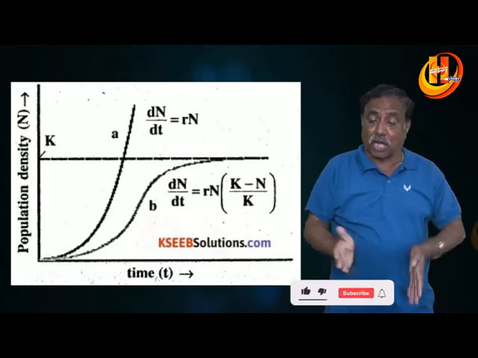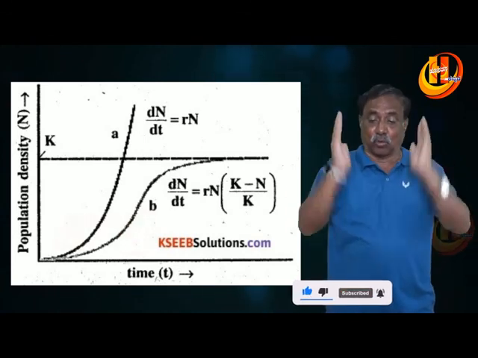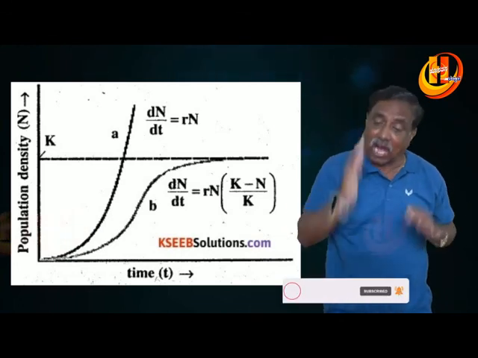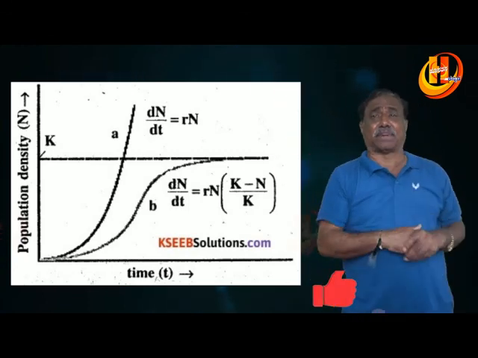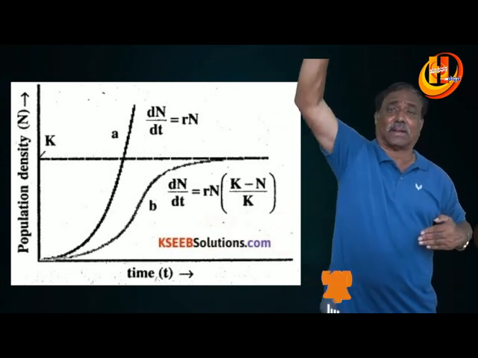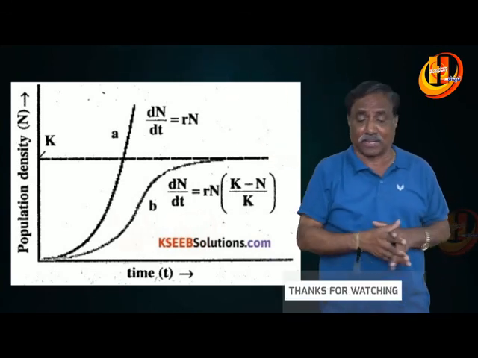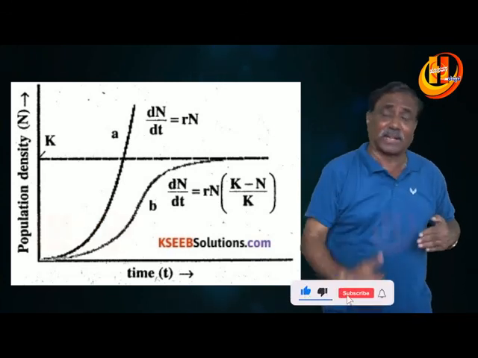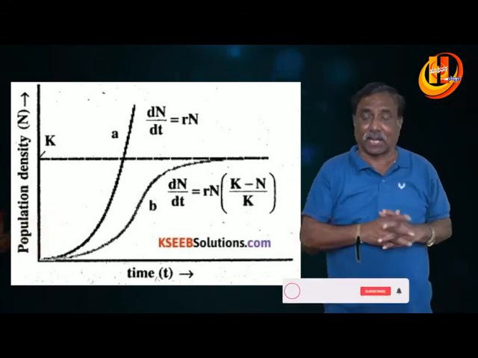That is called the Verhulst-Pearl logistic growth curve. It is an S-shaped curve. In the initial stage there is less growth, more growth in the middle portion, and then it decreases. Thus we obtain an S-shaped curve. This kind of growth in population is called the logistic curve, and there is the exponential curve and others.